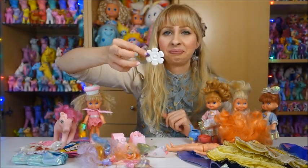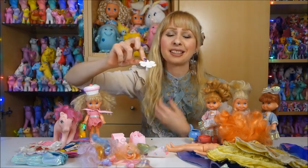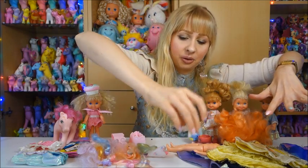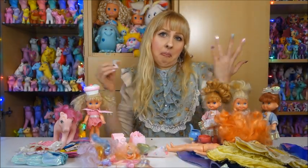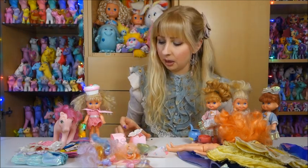What's that? Most random thing ever, but it's also from the castle. There's a flower like that you could stick to the bottom, and then there would be several flowers. Yes, I don't know.